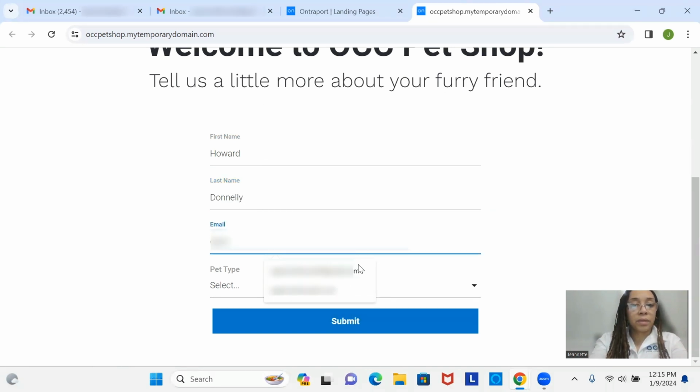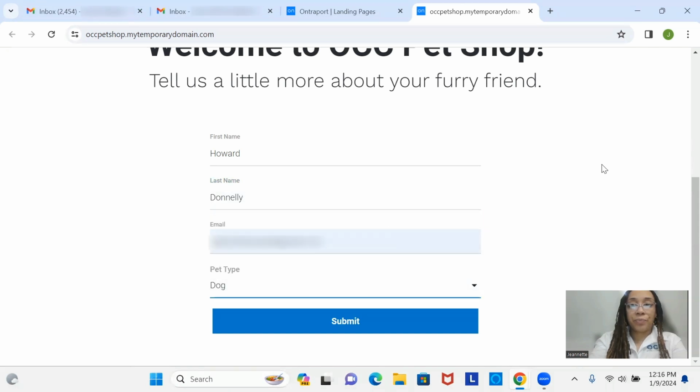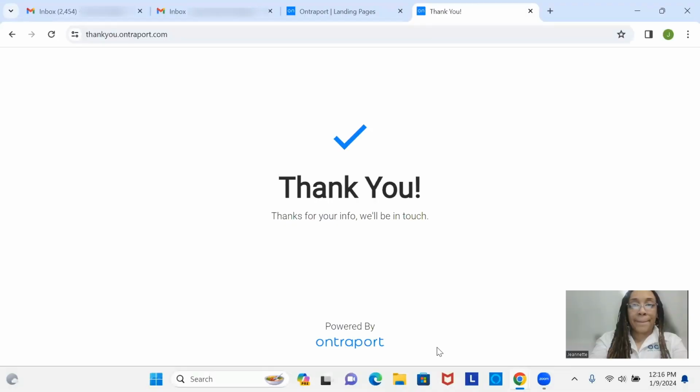And opens clickscash@gmail. That is my test email. And I'm going to act as though I have a dog. So again, your form for your business will be a lot more detailed. I just wanted to show you how the custom fields work. But again, this form would be customized and tailored to your business, and you would have the custom fields that you need. So I'm going to go ahead and hit submit.